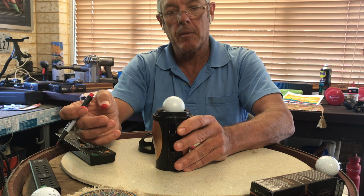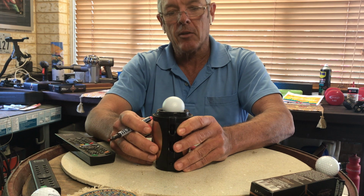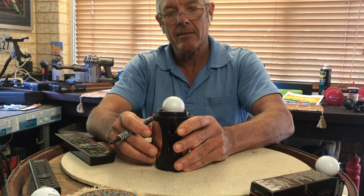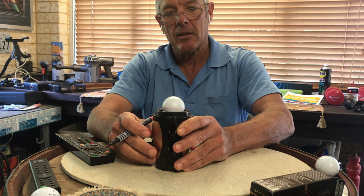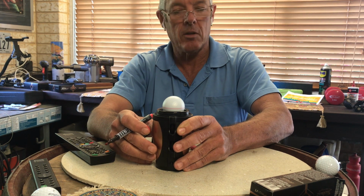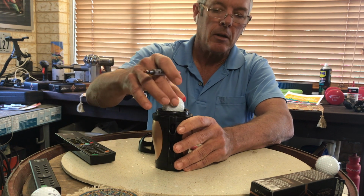I'll put this one in at a different angle as well, so it just has to find its own level. And as we balance it up, you can see it's almost straight away going to find the red line again, and there it is, and it's perfectly balancing. Well, pretty close, within a millimetre. The line's a little bit thicker, but that's pretty amazing.